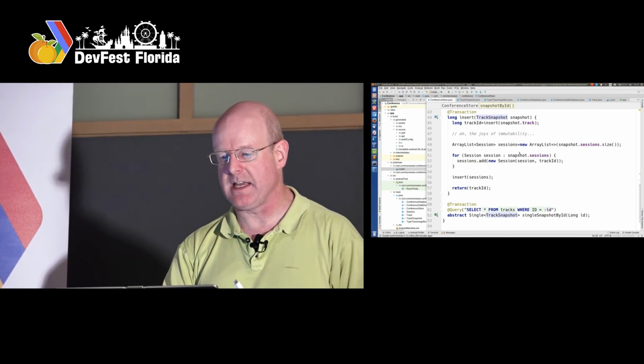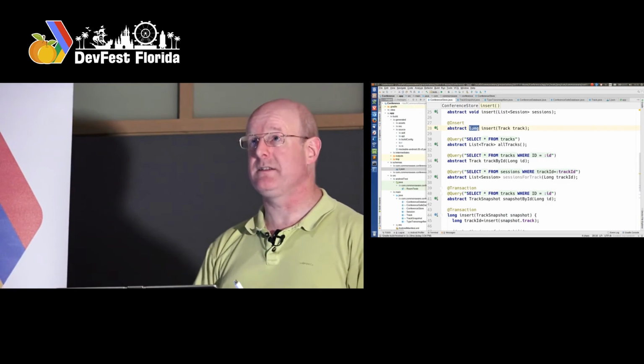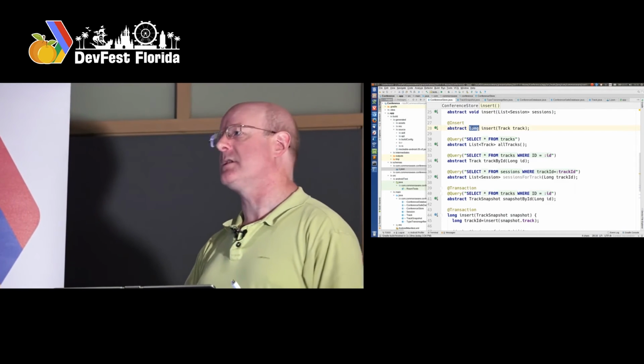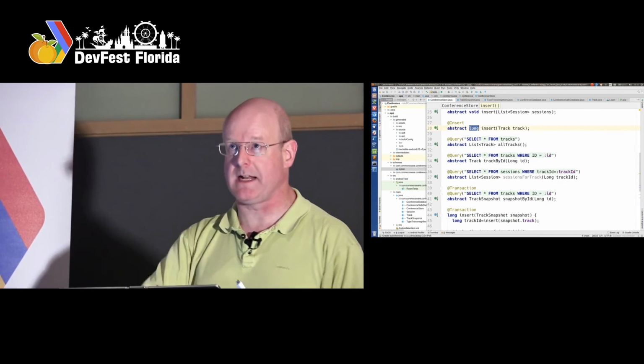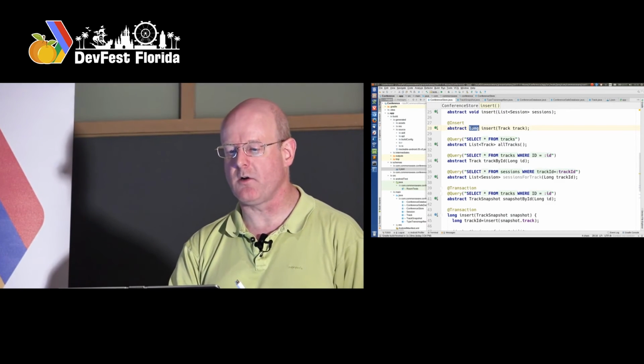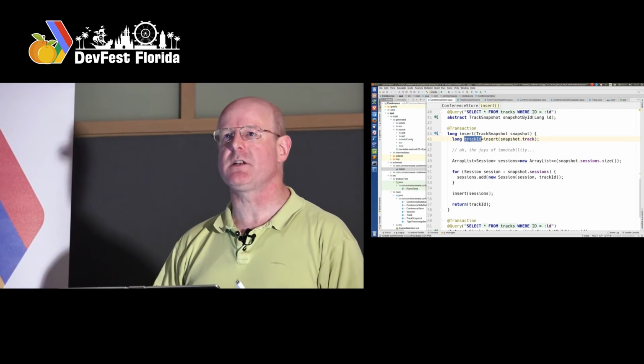In my case, I set up that insert method to return a long. For an insert, that's going to return your row ID, and since I've got a primary key auto increment, that's going to be my primary key. So when I call insert, I know that's my track ID.